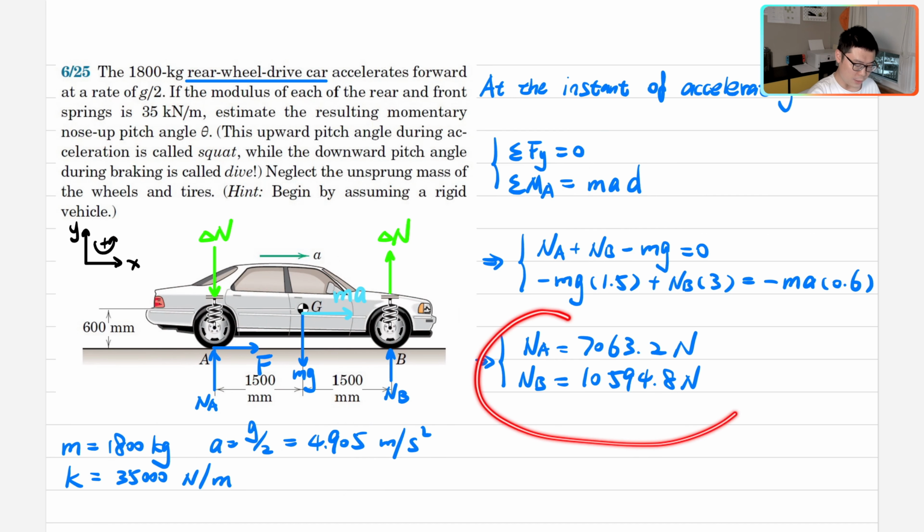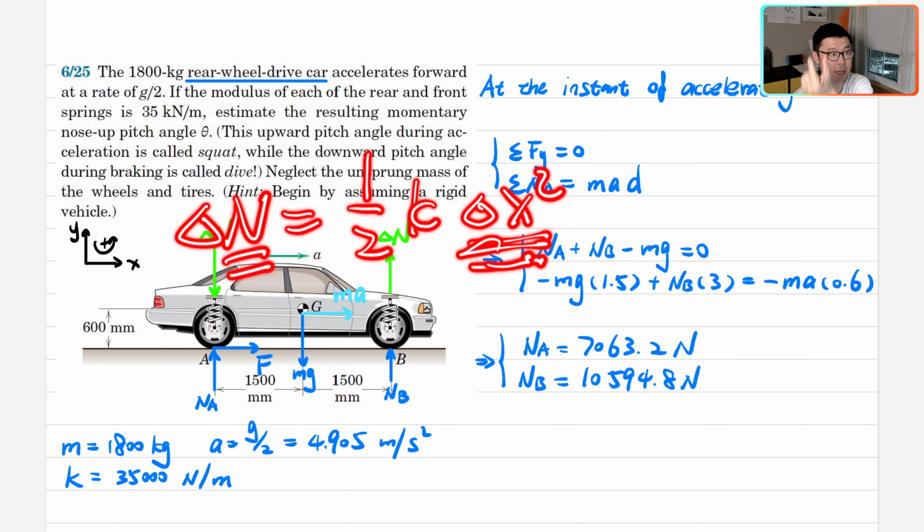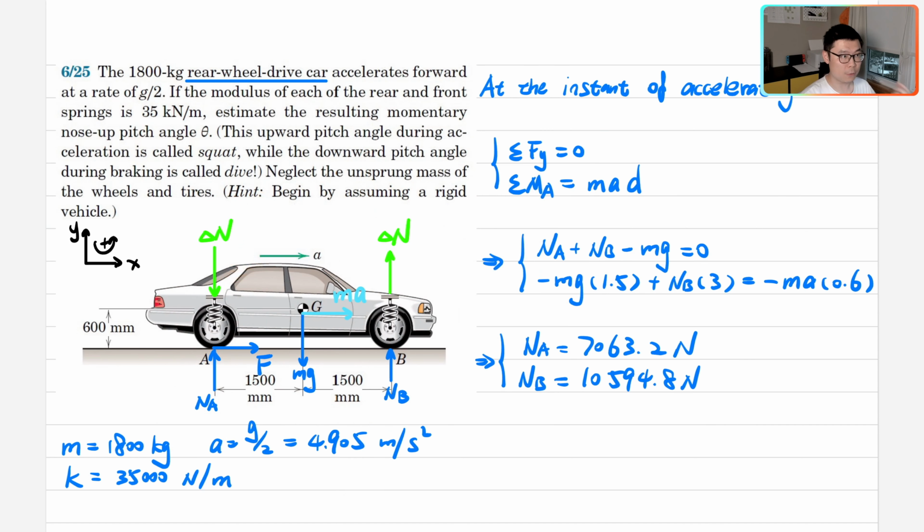If these two forces are the two forces NA and NB at the moment when the car has a nose up, what about we compare these two forces with the two forces NA and NB when the car is at rest? Then we can take the force difference, and the force difference delta N would have to equal 1/2 K delta X squared. Your delta N, this is where they are connecting. Your delta N has a connection with delta X, with how much the spring of the car is going to deform or has deformed.